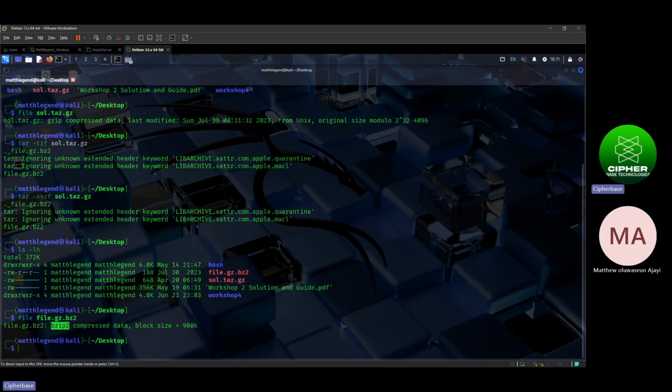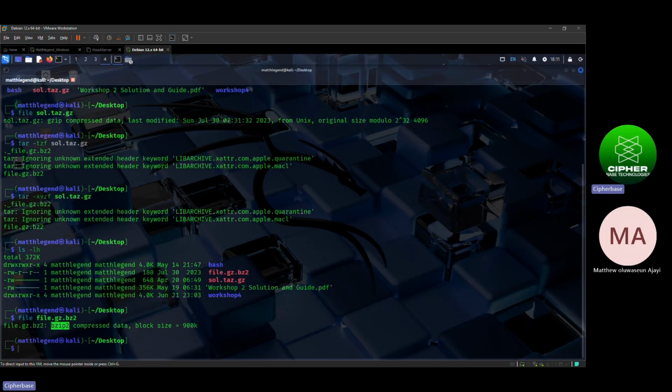What this means is that the file is still compressed. As you can see, we are yet to get to the destination. So we are still going to continue decompressing it until we get to the final layer. So now we want to decompress the bzip2 layer.